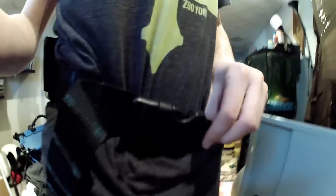And it goes around, and what I'm thinking of doing for the game, like in the pre-game, in the safe zone, instead of just holding it in my hands constantly, is to simply put it in here. It's not going to be the snuggest fit, but it'll hold it for now, until I buy an actual thigh strap.